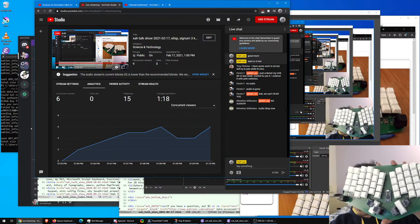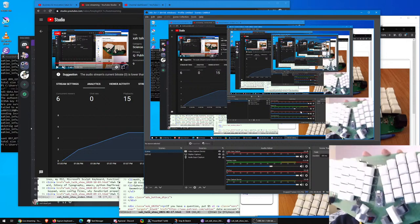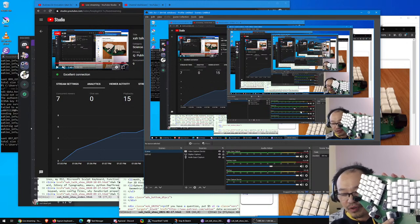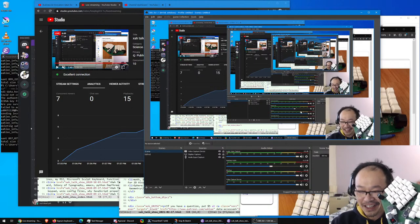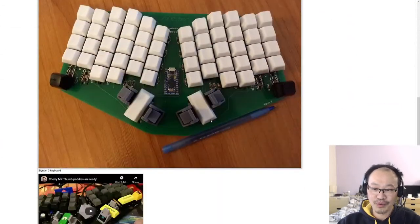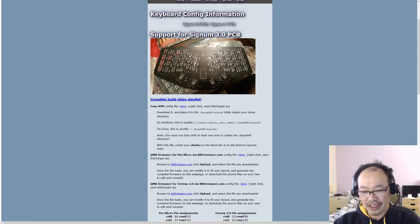So this is the Signum 3, and it's fantastic. Now there's a major problem. You know, there's a major problem with these do-it-yourself keyboards, because I'm excited about this keyboard, and I want to set it up to create a keyboard configuration key map for my Emacs Softlight keys. But how do I do it? That's a problem. You go to the Signum 3's website, which is this website. Then you go to here's photos, and here is how he explains about the flip switch. And you go to his website about configuration. It's one bunch of incomprehensible things.